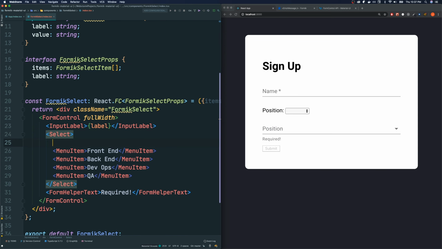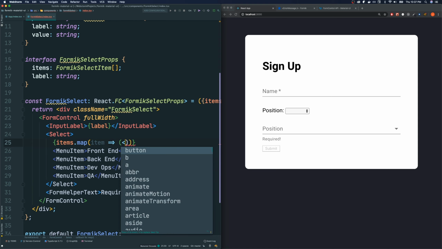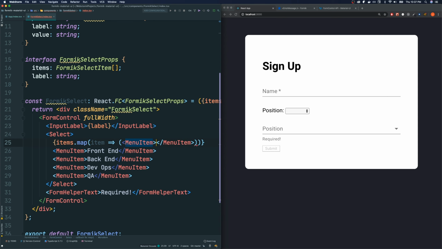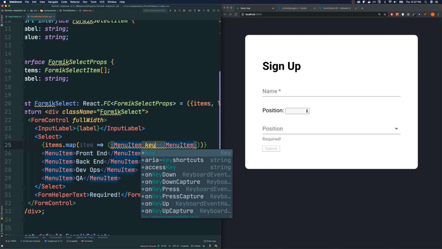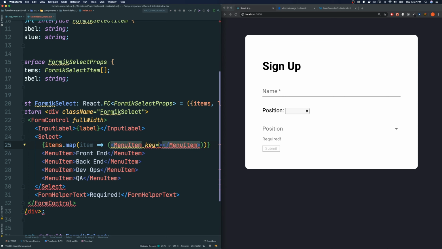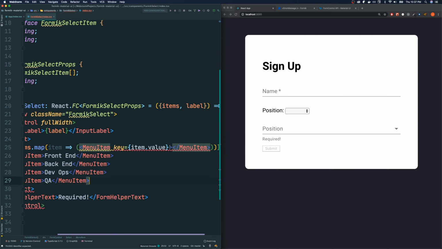So the way that I'm gonna do that is within our select, I am going to get our items and map it by getting each item and returning immediately the menu item that we're using here. We have to give it a key because we're using a map on an array, and I'm gonna use a key of item.value like so.